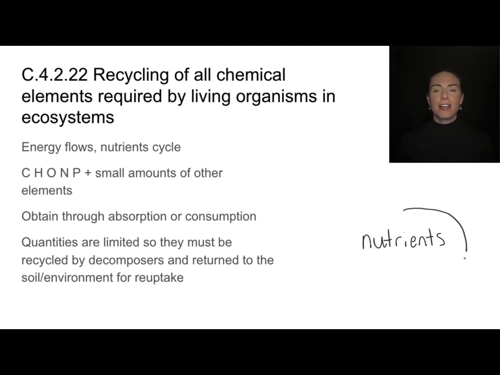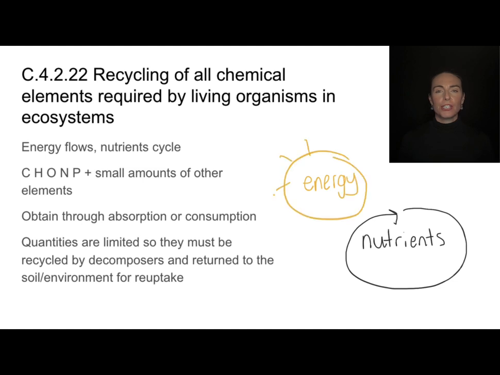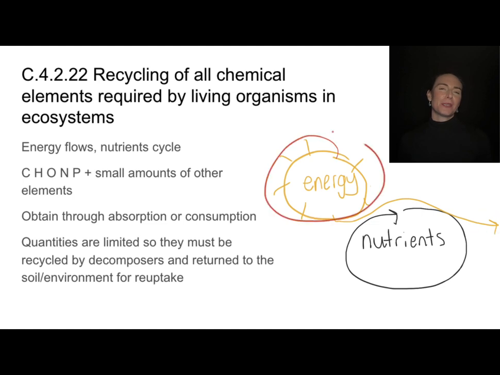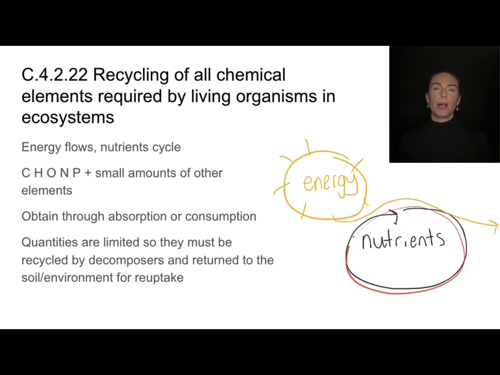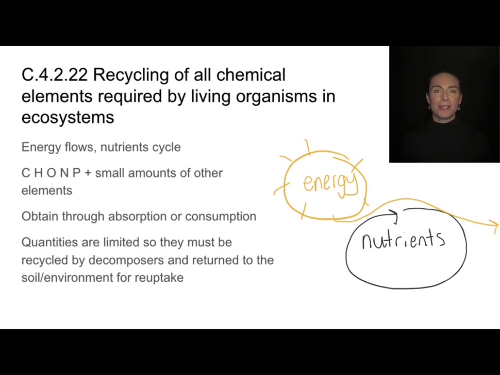Nutrients cycle, yet energy is going to flow. Energy for most ecosystems originates in the sun, flows through an ecosystem, and is eventually lost as heat. However, we have a constant supply of energy from the sun, so it's okay that energy can't be recycled. This only emphasizes Theme C of interaction and interdependence: in order for these nutrients to cycle properly, we really need to take care of all these fragile interactions between autotrophs, heterotrophs, and the different organisms in our ecosystems.